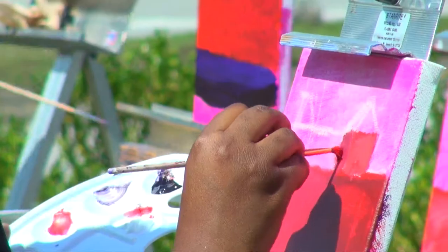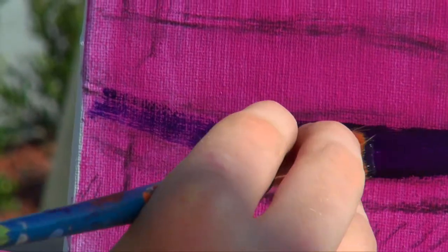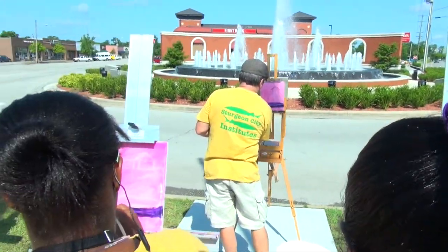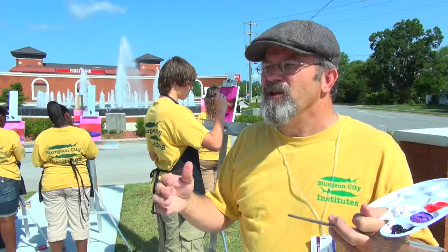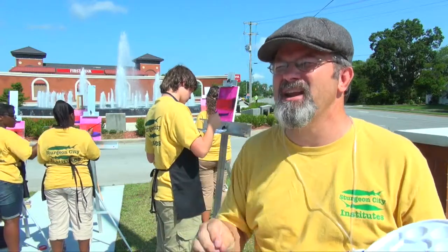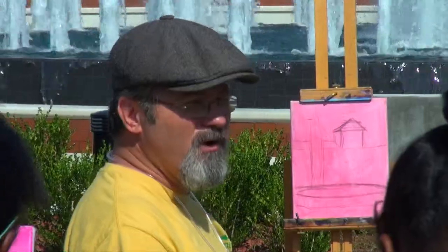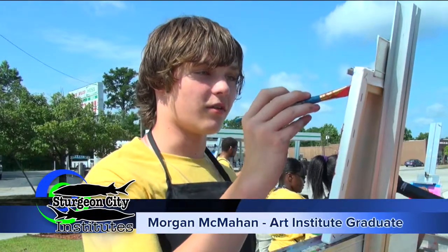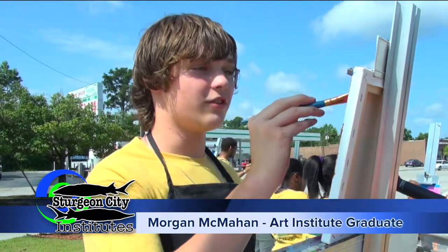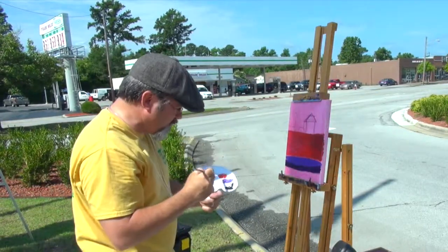Today they are applying direct observation skills but there is a whole different thing with plein air painting — cars are going by beeping at them, the wind is blowing, the fountain even cut off a couple of times. The main thing is the light is moving, so you have to learn to work fast and edit a scene. Right now I am having them paint a similar scene where we are zooming in on the fountain a little bit, because when you come outside to paint plein air everything around you can be overwhelming. It is teaching them editing skills. It is definitely difficult because the fountain is always moving — you can't have one still frame to get every little detail; you have to get the general look.